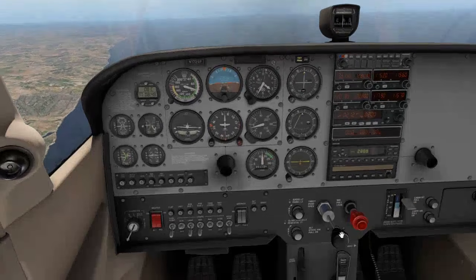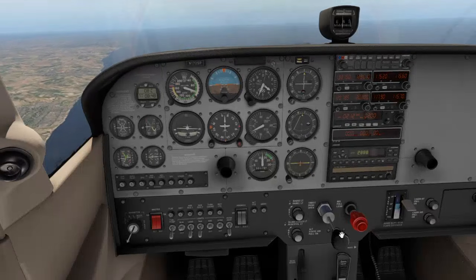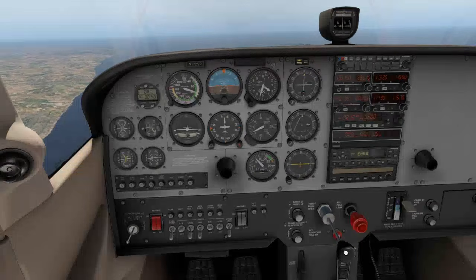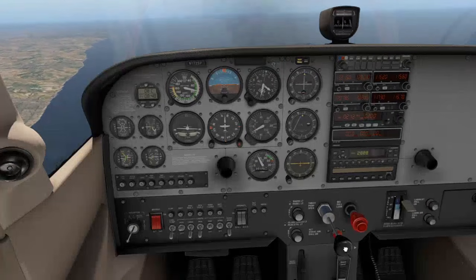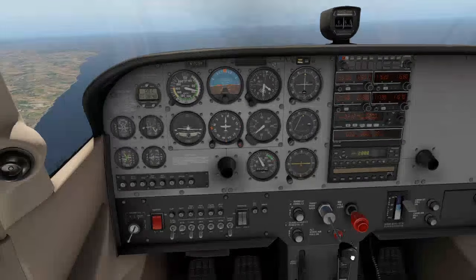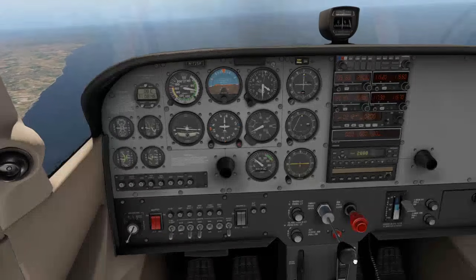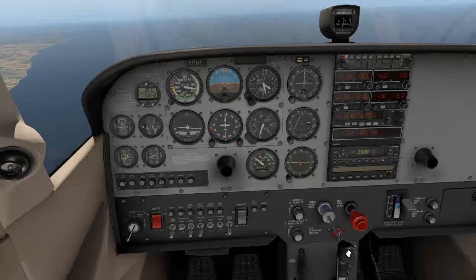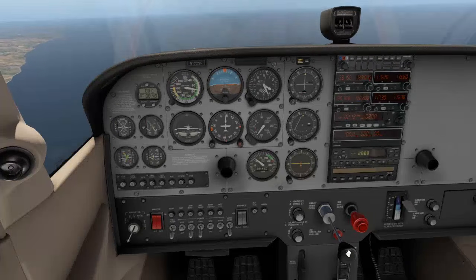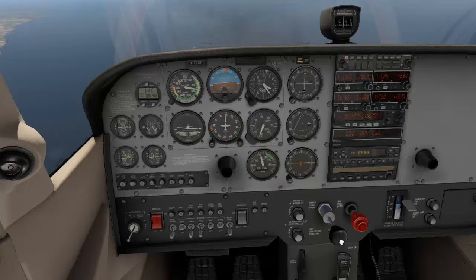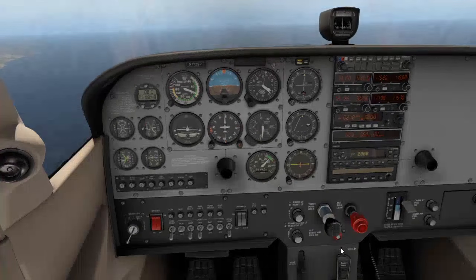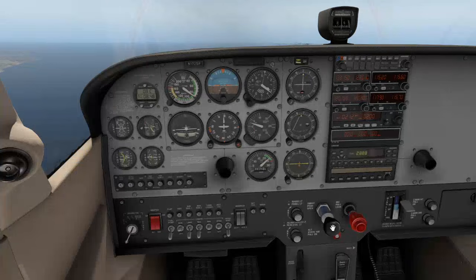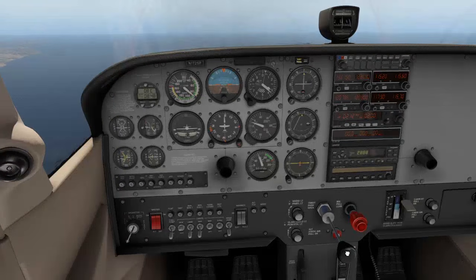Now also, one thing in particular with the throttle, I see a lot of students or people tend to use the throttle too aggressively. If it's all the way out and you want to advance it all the way forward, always take 3 seconds into account. So from here we'll go 1, 2, 3. Now we have full throttle. Same with reducing the throttle, 1, 2, 3.